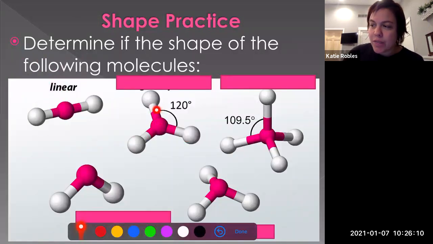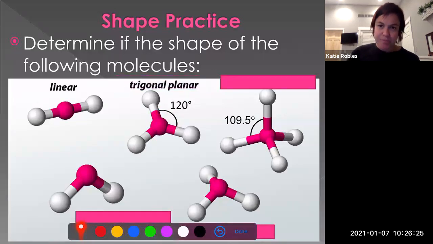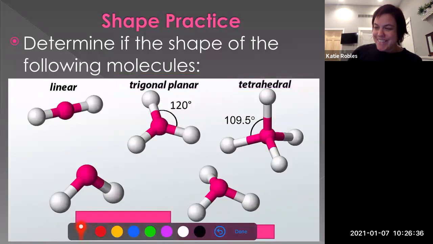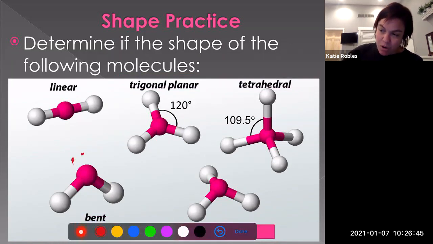This one has 3 bonds. It's bonded to 3 things. So I'm down to trigonal planar or pyramidal, but the 120-degree bond angle gives me a clue that I've got trigonal planar. Also, it appears again to be on all one plane. This one is my favorite shape, my famous shape in all of chemistry, the tetrahedral shape, right? This is bent. I don't know if that's bent at 109 or bent at 120. In other words, I don't know if there's 1 lone pair up here or 2 lone pairs up here. Quite frankly, I don't care for this example, but either way, it's bent.